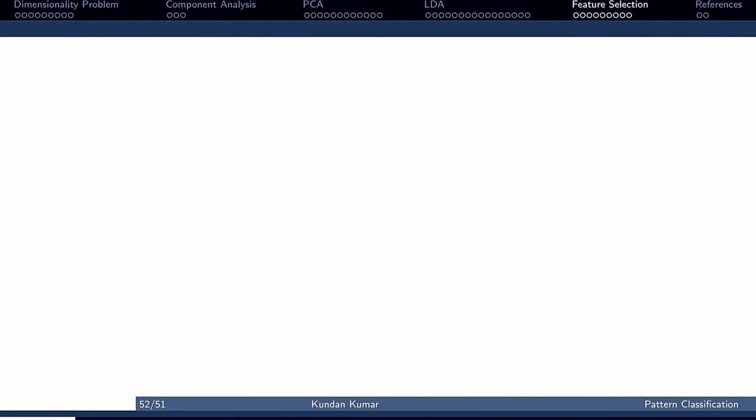Unlike Fisher's discriminant analysis, the proper generalization of SB is not quite so obvious. So what we have to do is, suppose we have the total mean vector m. That means we have a total of n samples, so we will take the total mean.